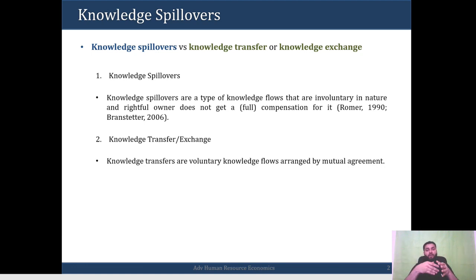upon sharing knowledge. On the contrary, in the case of knowledge spillovers, these are involuntary. For example, this example I've given in the previous classes as well, that Telenor, when they started operating in Pakistan, the customer service of the mobile telecom companies was really bad, and also for the landline company, PTCL, it was not very good. But with the introduction of Telenor, one of their key competitive advantages was customer service, and they rapidly took over the market because of their good quality services and also customer support.